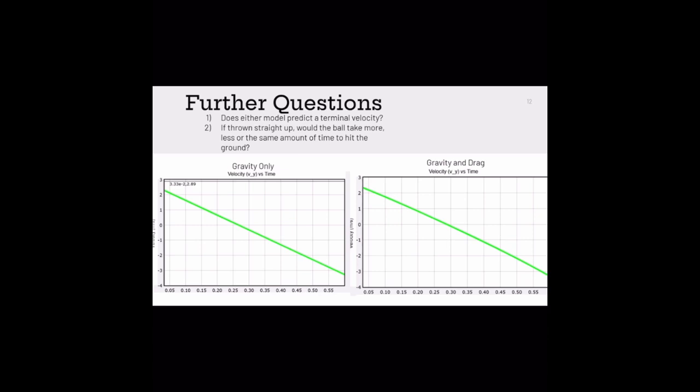that stops changing significantly. In the gravity-only case, the time to hit the ground would be the same as the time taken to reach the peak, in terms of if the ball was thrown straight up, because the motion is symmetric. In the gravity and drag case, the ball would take more time to return to the ground. The drag force reduces the upward velocity faster than gravity alone, leading to a slower descent compared to the ascent.